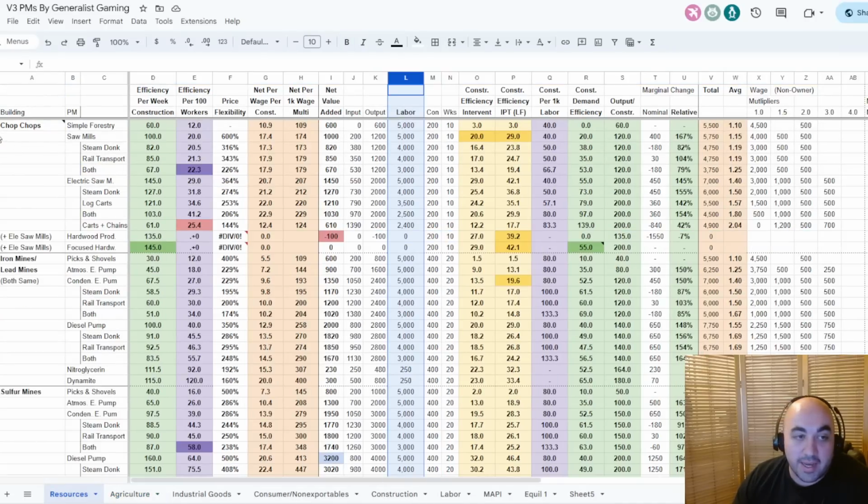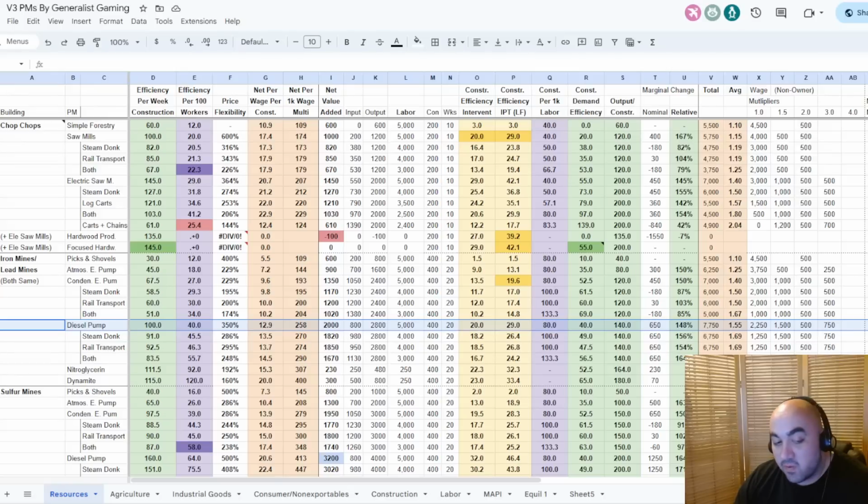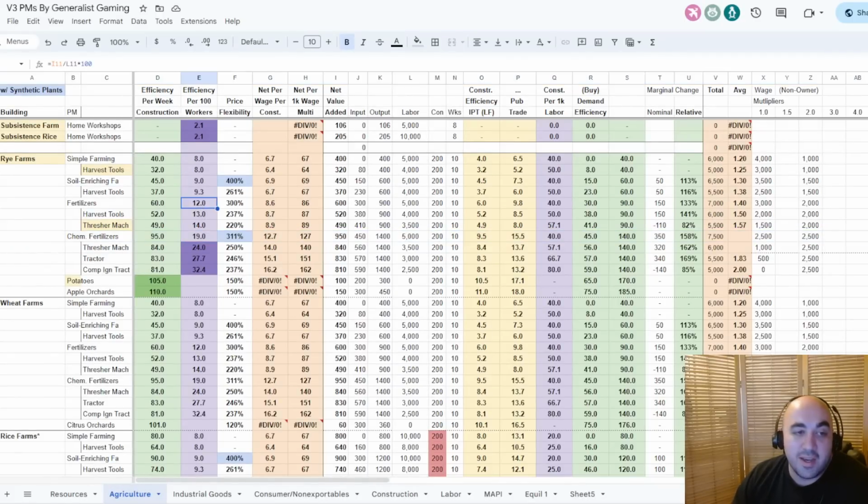And so something like everyone will have access to sawmills, but if you're waiting on someone to have access to an electricity PM to use something, then it's going to make it a lot worse. You're going to get condensing engine pump really early in the game, but you won't get diesel pump until really, really late on most foreign countries, if at all. And so that's another consideration: chem fertilizers generally come pretty late. Relying on the AI to have chem fertilizers is going to be a little bit rough, because a lot of the people you want to invest in won't be able to do it. So that was the main nerf.